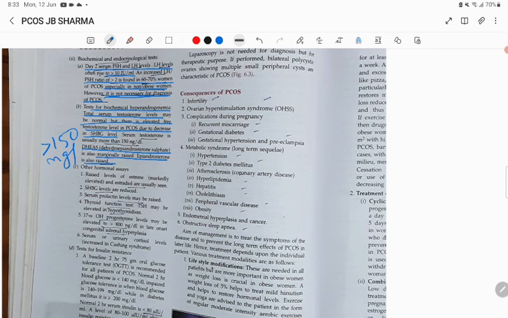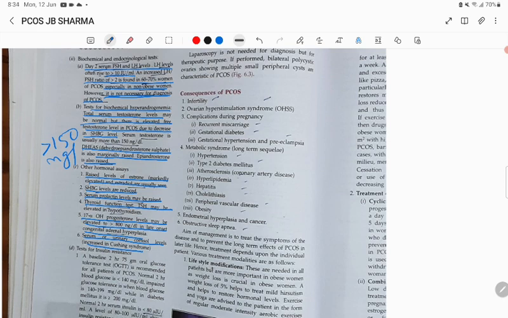The other hormonal states: estrone is markedly elevated, estradiol usually normal, serum sex hormone binding globulin level reduced, serum prolactin level may rise, thyroid function test TSH may rise. 17 alpha hydroxyprogesterone level may be elevated, more than 1800 nanogram per dL in late onset congenital adrenal hyperplasia.